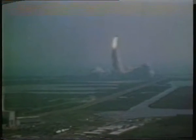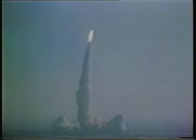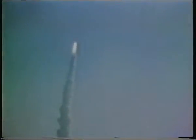One of the neat things about this mission was we were going to do direct insertion into orbit, so we didn't do an orbital maneuvering system one burn right after the main engine cutoff. We're going right into orbit off the pad, and we're going up 250 miles, so the trajectory and everything was a little bit different, and it made a real interesting ride out of it.